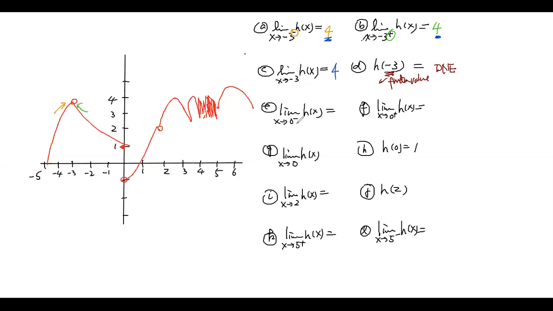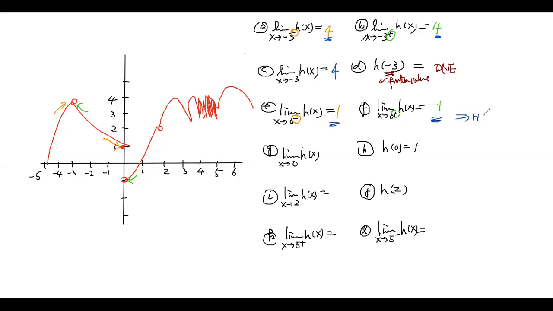The next one here: x approaches 0 with the negative sign, that means from the left-hand side. That means I'm approaching 0 this way here, right? So what is the value here? The limit approaches 1. Okay, now the same way, approaching 0 from the right-hand side. That means my function goes this way, to the right-hand side. So what is the value here? It's -1, right? So this is 1, and this is -1.